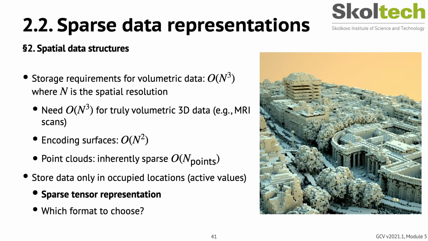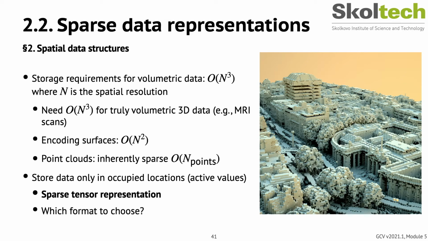And also with point clouds, like the image on the right, which is a coarse voxelization of the airborne lidar point cloud, it only requires n points storage. However, what we are doing is storing the entire volume of the street in this case. So this raises the question of whether we can design a more efficient data structure where only values in meaningful locations are stored while others are basically discarded.